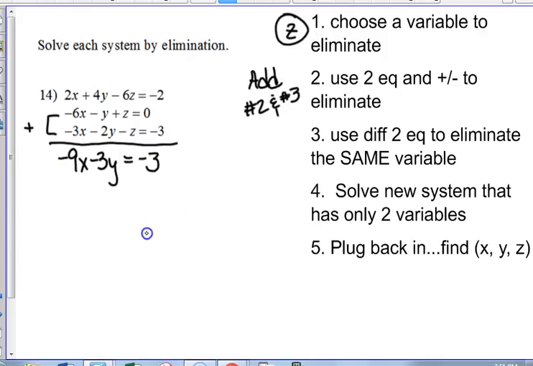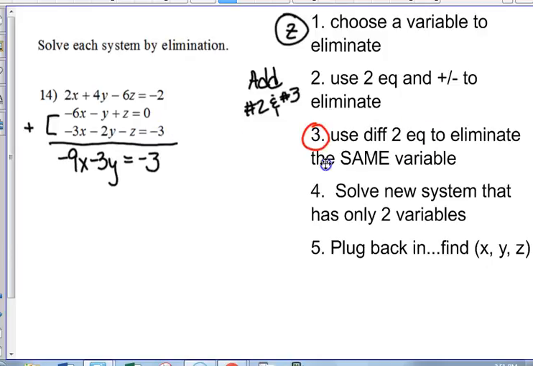Now, some of you will notice you could actually divide all that by -3 and it'd be a pretty nice equation, right? But I'm just going to leave it because some of you wouldn't notice that, and it's not going to make a difference in the end. All right, we're on step 3 here.